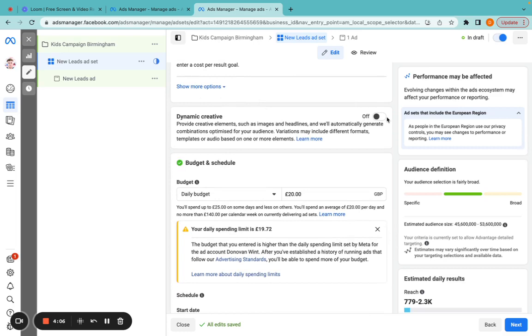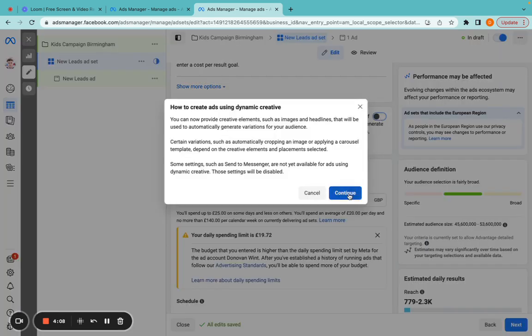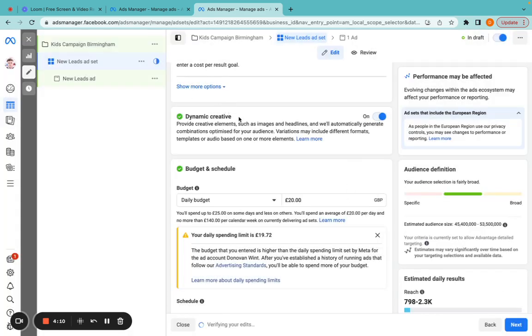Then when we get to this part, what we personally do is we turn on dynamic creative. What that means is when we come to the ad level, we can put multiple different images and videos and whatever we want within the ad, and Facebook is going to find which ones work the best, match them with the ad copies that work the best, and match them with the headlines that work the best. It's going to try and give us the best result we can possibly get. Since we've switched to using dynamic creative as opposed to manually importing different creatives in here, we've actually got better results. So dynamic creative is something that I swear by, and I would turn that on personally.